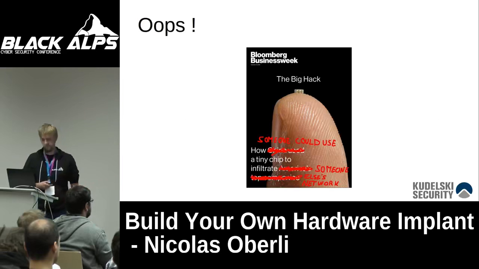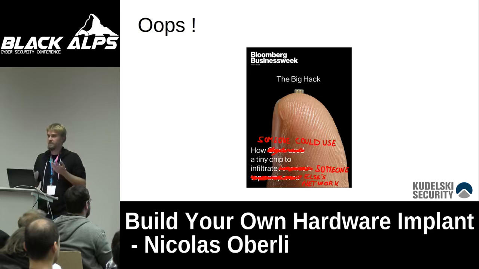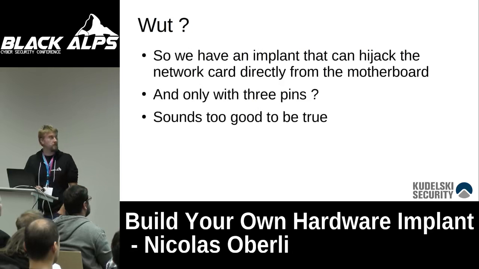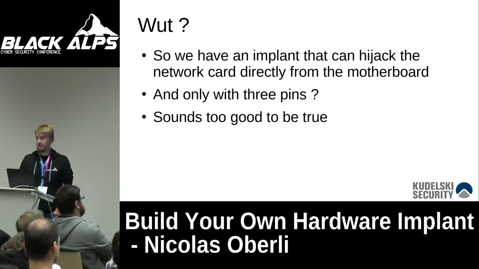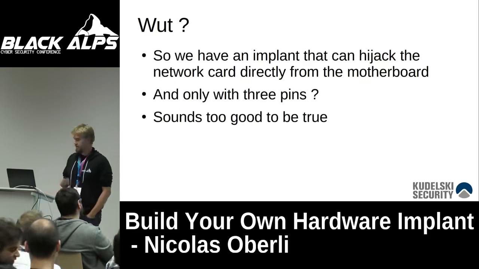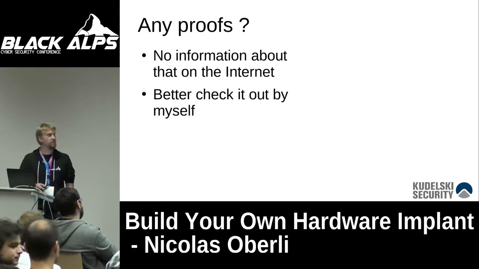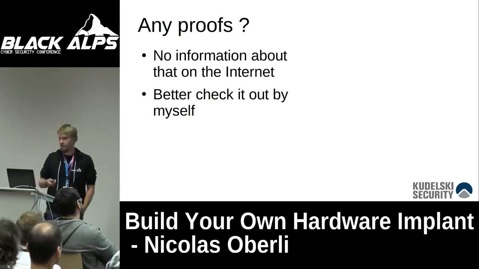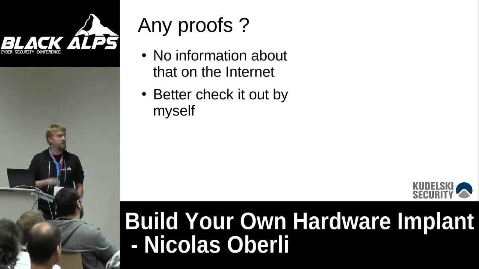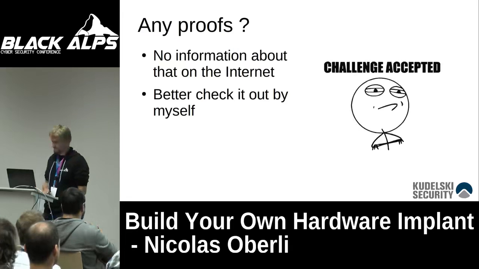If you see the picture there, you see that the implant has 3 pins. That's not a lot of signals that you can actually use to make an implant. Only 3 pins to play with the Ethernet card. It sounds really too good to be true. So first thing to do, let's use Google and try to find some information. I found nothing. Maybe my Google foo is not that good, but I didn't find anything, so I better check it out by myself. Let's start.